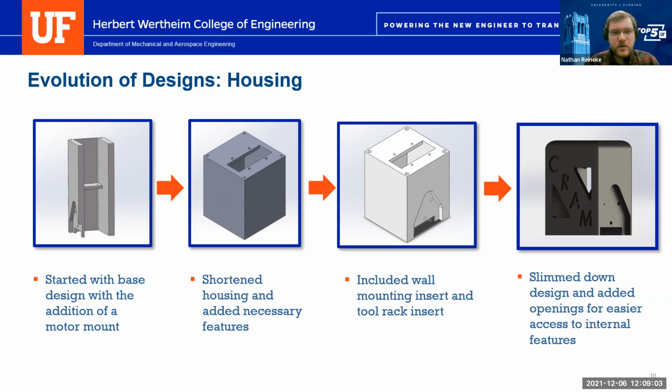And early on, we thought that we would enclose the motor itself to make it look more appealing, but we realized quickly that it was a waste of material, as well as increased the time it took to 3D print quite substantially, adding about 10 hours, which just wasn't needed. So then we moved on to the shortened housing design that you can see in the second square, before moving on to the third one, which incorporated Knoll's tool exchanging kit.